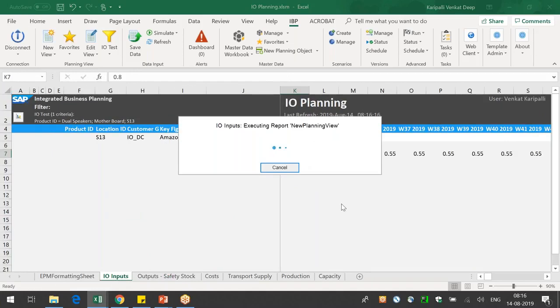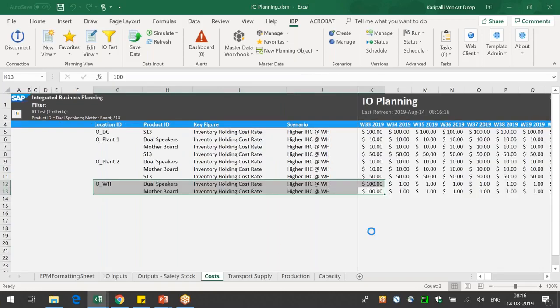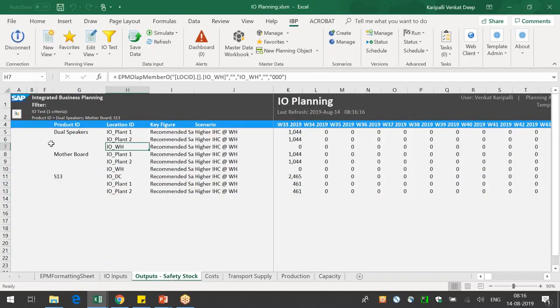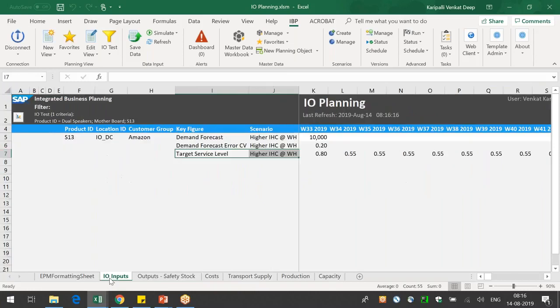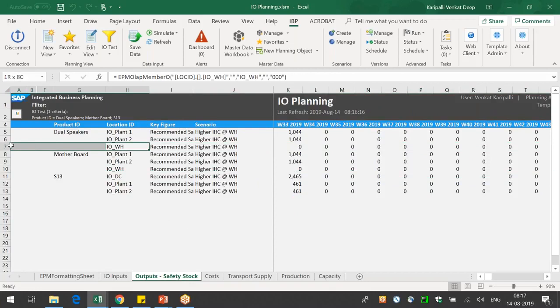But if I increase my error CV and my target service level, then we might expect some safety stock at the warehouse location. But as everything is under control, as per the ideal situation, the system said let's not keep anything at the warehouse, let's keep everything in the plant itself.